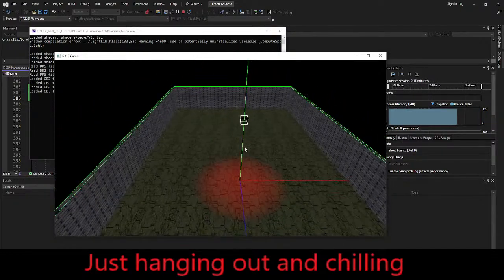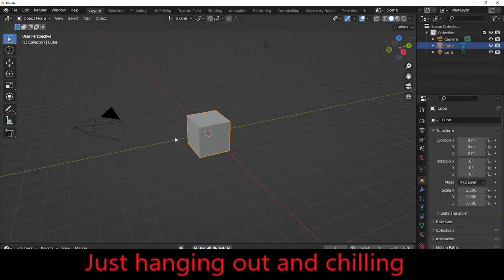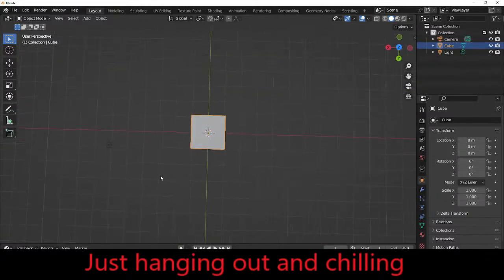Anyway, so the idea is to create a player character, and for that, I decided that we might as well do a custom model.